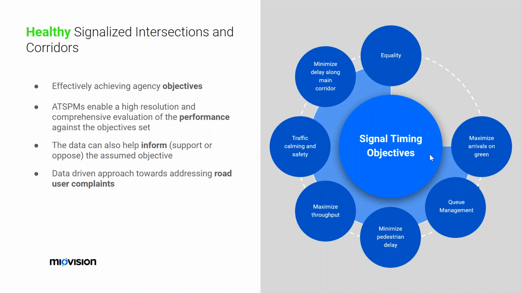And it can also help inform the objective as well, not only to support the objective, but sometimes it could be different. Let's say there was an example where we had a coordinated timing plan throughout the entire day, but we realized through the data that there were actually times throughout the day when the major was super undersaturated, and by allowing the intersections to operate in free mode during those hours, it would reduce the delay a lot for pedestrians and the minor streets. So the data was informing an objective as well.